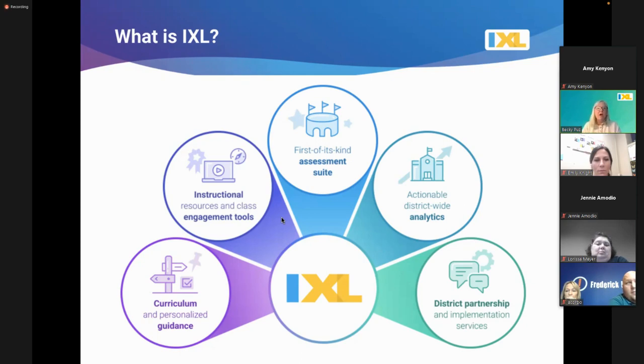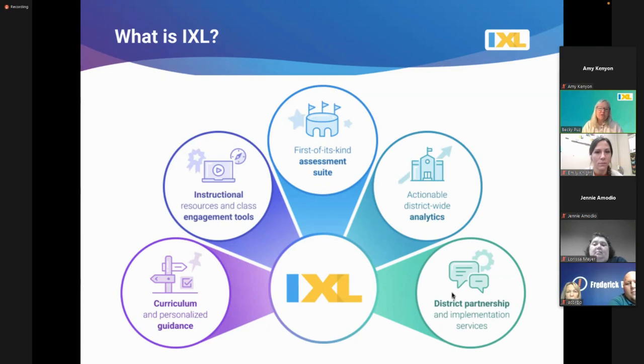We do have all of these different components that are listed here. So hopefully some of you have seen some of the curriculum. That's all of our skills from pre-K all the way up through 12th grade. We also have these great instructional resources and different ways to engage your class, a first of its kind assessment suite, and actionable analytic reports that are giving you the data that you need on how your students are doing, not only on the skills, but even from the diagnostic, if you do choose to give the diagnostic.